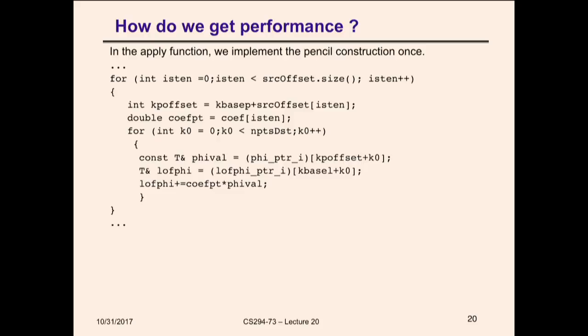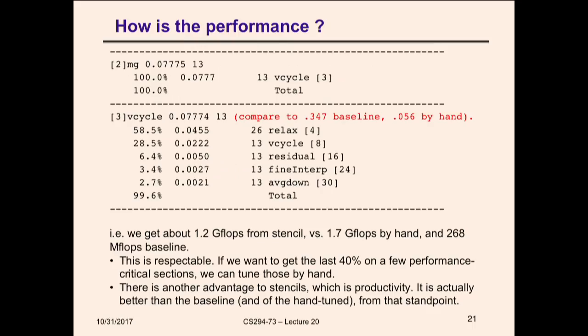So let's see, how is the performance? We said how I got it. How is it? So this is actually, again, I've run this on this laptop and measured the performance. So here's what I get. If I look at the V-cycle, it's 0.077 seconds. And let's compare this to the baseline. I think, again, that's an error.